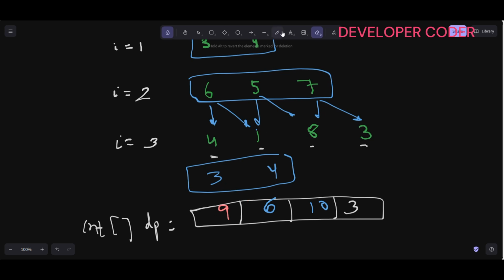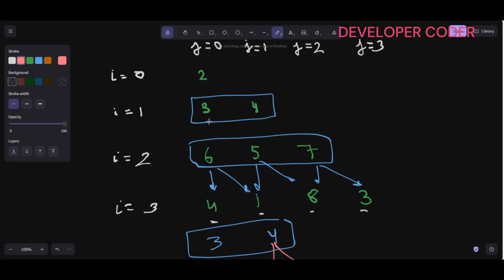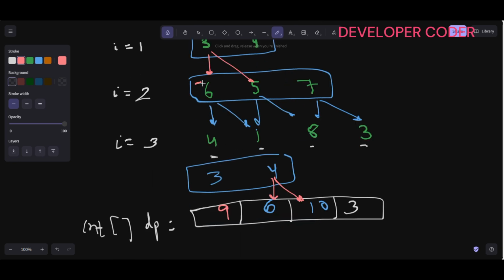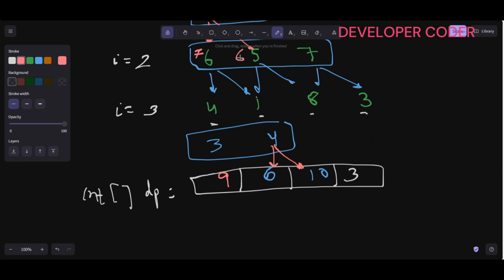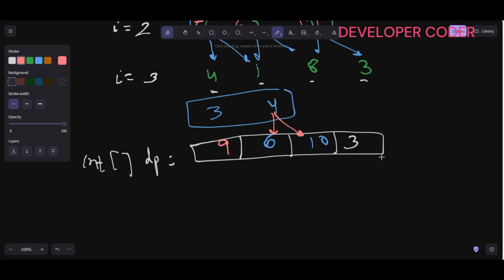After that, we have this 4. So 4 is going to be impacted by this 6 and this 10. Right here for 3 we have this and this. At this particular place, from the last time we have 7. In the same way, for this 5 we have 1 and 8, so we have 6 from the past, and that is why 6 is coming. Of 6 and 7, we have to bring 6, so 3 plus 6 is 9. But for this 4 we have 5 and 7, and for this 7 the value that came out is 10. So 10 and 6 here, that is why you are seeing 6 and 10 here.